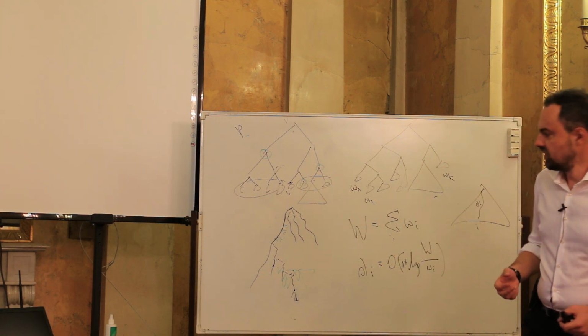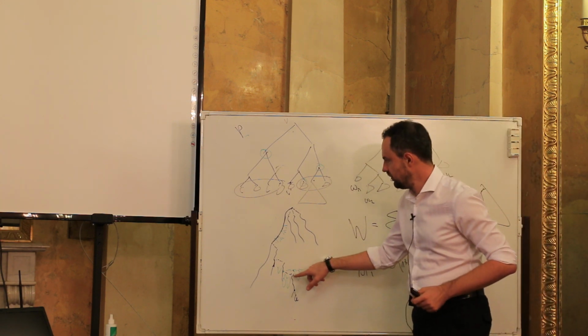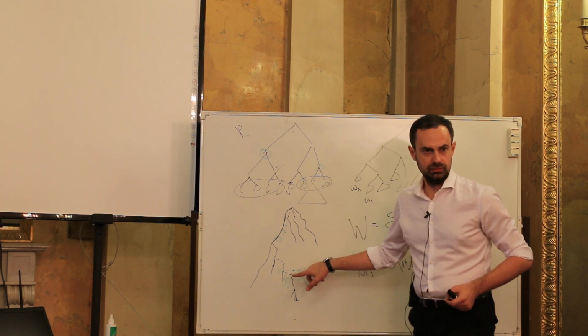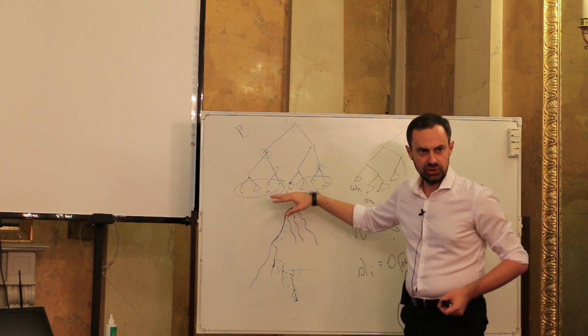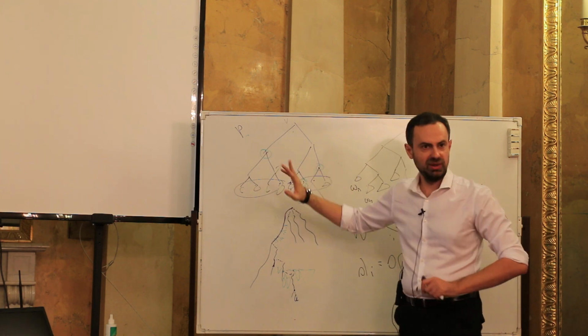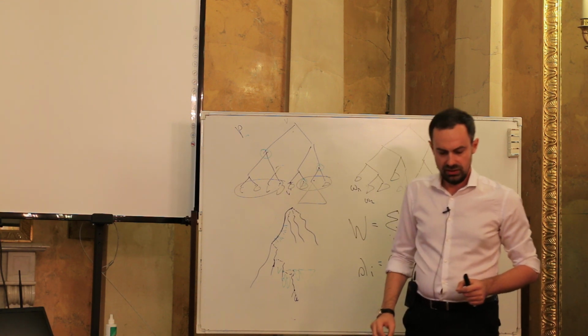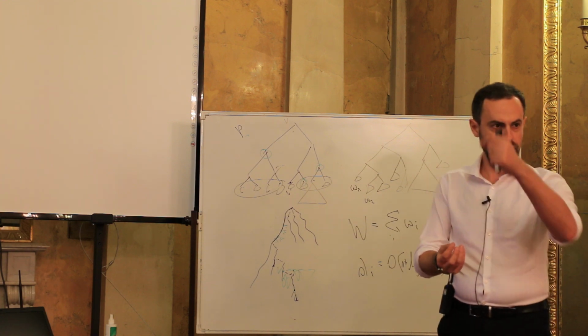Okay? And now I claim the following. It might happen that for some node v, you will need logarithmic time in the corresponding binary structure, the length of the path will be logarithmic. It might happen. But I claim that it cannot happen too often. So it cannot be the case that you will have many nodes v on your path.